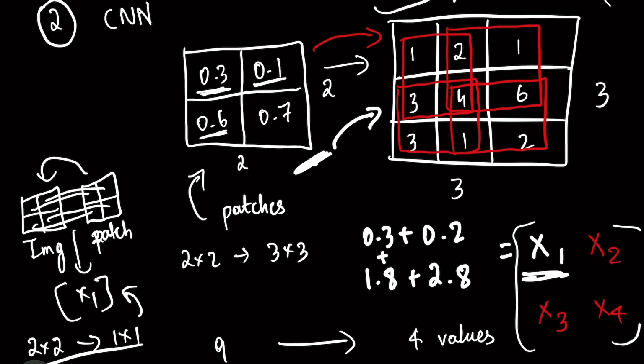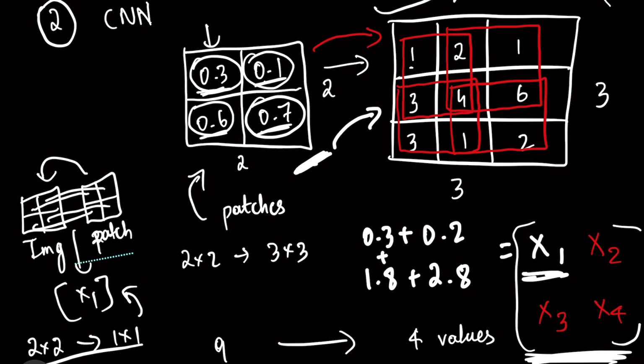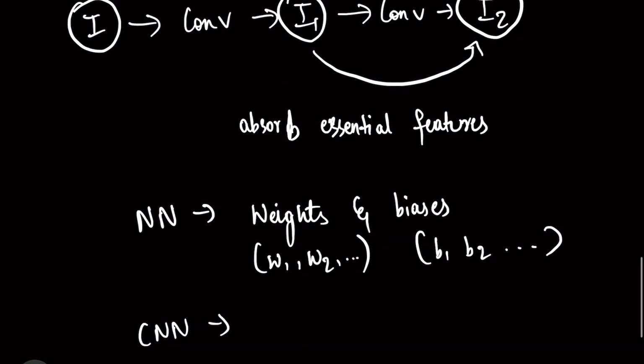This 0.3, 0.1, 0.6, and 0.7, these are convolution neural network weights. So basically, instead of having weights between neurons, this is how the weights are placed here. These are random numbers to begin with. As and when the model learns again and again, it learns to change these numbers such that when this is multiplied with 1, 0.1 with 2, and so on, it gives you a number or another image like here in the bottom, such that it is a better representation of the image. It will try to extract only required features.